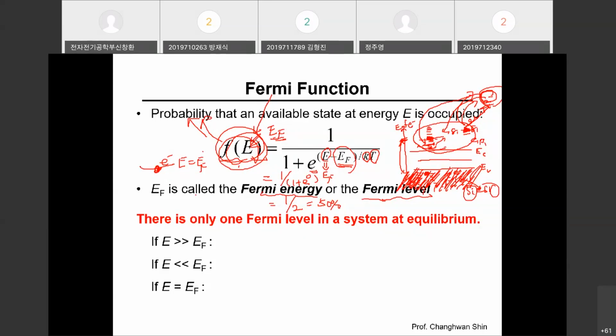Well, some student might ask this kind of question. You said the total number of electrons, without any donors and acceptors, is 10 to the 10 per cubic centimeter. That is 10 billion electrons. That's not nothing. It is too many. And my answer is like this. Let's estimate how many electrons are there in the valence band. Previously, we estimated the atomic density of silicon.